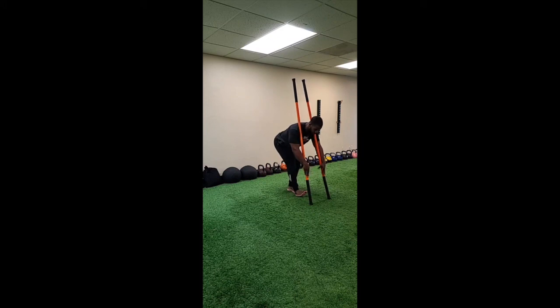I want to hold this position. Let's take a couple deep breaths here, and then we'll start to add in some rotation. Let's go through 2 breath cycles. So deep breath in through the nose, long exhale through the mouth. One more time, deep breath in through the nose, long exhale through the mouth.